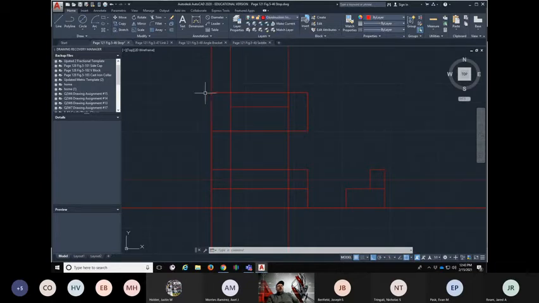I'm going to go to my construction line layer to make sure everything I'm doing is on a construction line layer. Now, all I did is I knew this bottom block was 5 inches, but I needed to start somewhere, so I went to construction lines. This is the construction line, or if you just type XL in your command line and wait for your computer to catch up with you. I just picked a point on my page and did one going horizontal, and I did one going vertical.